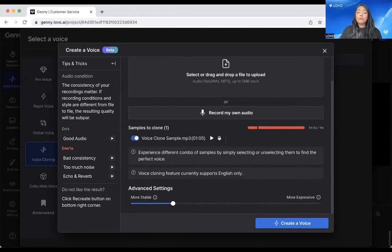So once we clone it, we have our sample. Then we can come here to decide whether we want it more stable or more expressive. Now, another tip I would say is if you are wanting to create a very happy voice or a very sad voice, something that's very full of emotions, the ideal way to start off is by cloning that sample with that emotion, because as we get more expressive and we try to force the voice to be more expressive, it can be more unstable and you can get different results than you're expecting. So we always try and advise everyone to do that. It's very useful and it speeds up and makes your voice clone much more effective.